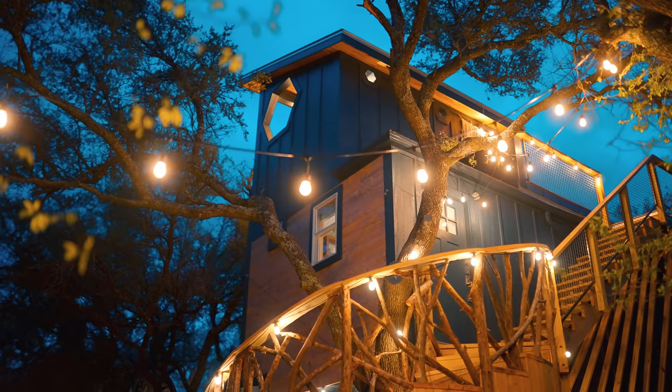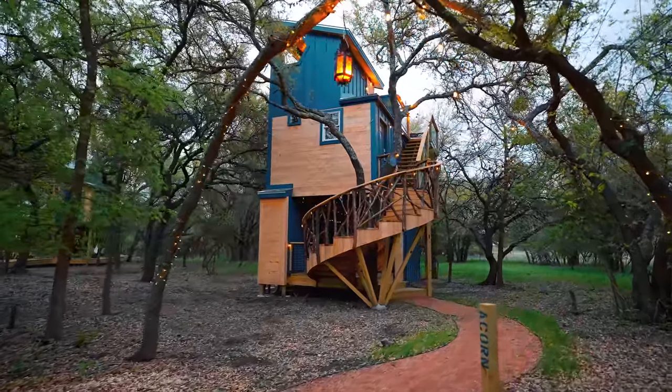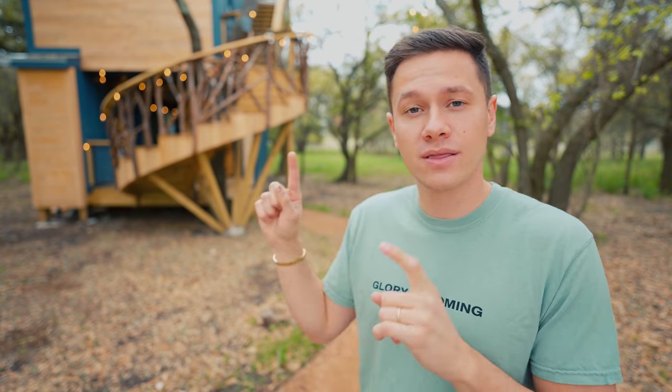That is your Acorn Treehouse located in Fredericksburg, Texas. It is definitely a unique tiny house treehouse — there's some quirkiness and some unique aspects to it, like the shower space and the fact that you have three whole levels of things to do. I would definitely consider this spot a romantic retreat with your partner. I would highly suggest this place if you're in the area, or any of the other treehouses they have. Next week I'm going to show you their next treehouse, which is really awesome. Thank you guys for watching and I'll catch you guys then.